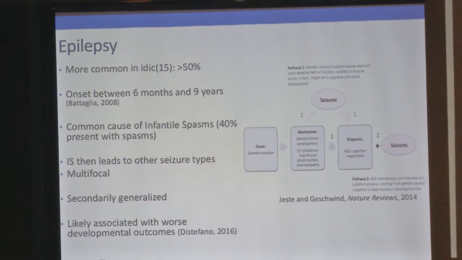What we do know is that epilepsy is certainly associated generally with more severe developmental outcomes, and it raises an interesting issue, which we won't get into in detail now, which is, are the epilepsy and the developmental delay both phenomena of the underlying genetic cause, or in some children with the genetic cause that develop epilepsy, does the epilepsy itself actually impact further development? And that's something we're going to really only be able to unravel as we start seeing these children earlier in development.